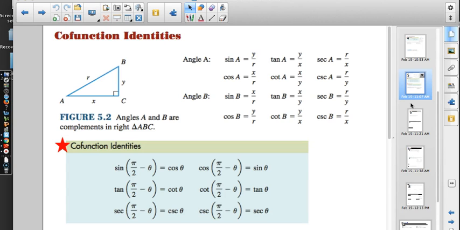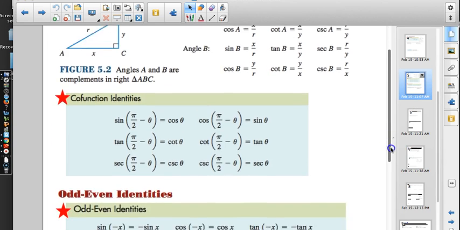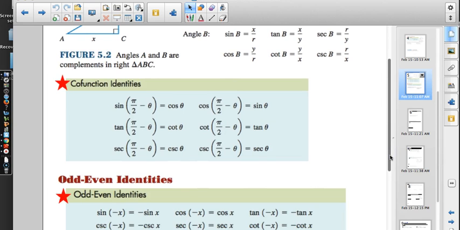And then one that we probably didn't spend a lot of time talking about was tangent and cotangent for an angle. Those are going to be reciprocals of each other because we already knew that, knowing what we did about cotangent. So the cofunction idea is, if you have one, you should be able to find its cofunction.